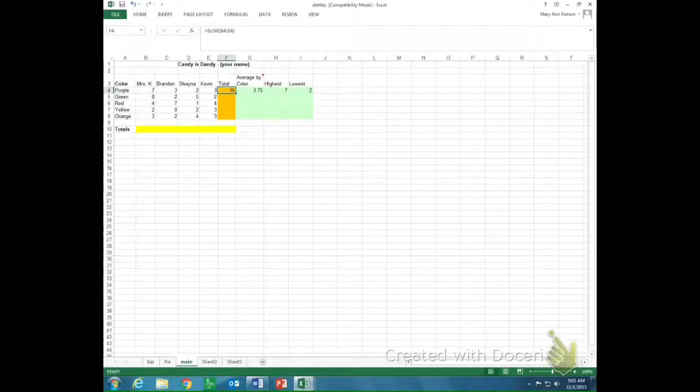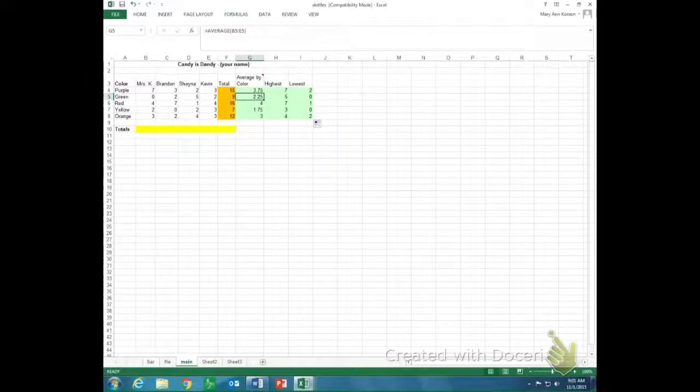And I did show you the fill handle the other day, but I also want to show you how the fill handle works. I can take all of these formulas, click in the bottom right-hand corner, and drag down. And it will copy those formulas relative to where I copied them from. All my formulas adjust.